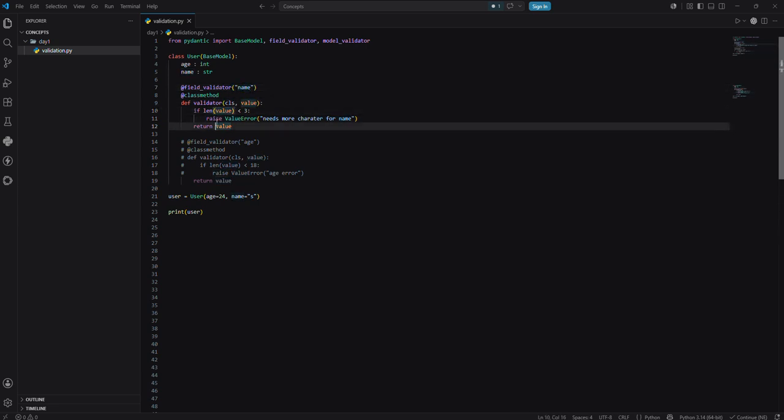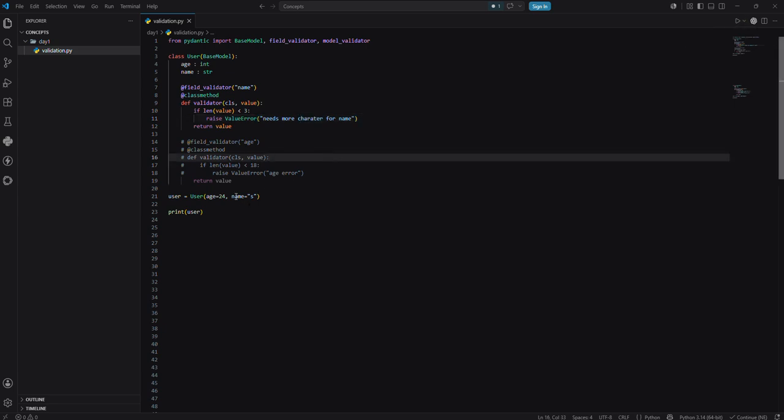So I have created a simple if condition: if length of value is less than 3, I mean the characters of the name value are fewer than 3, then I will raise a value error, which says needs more character for name.